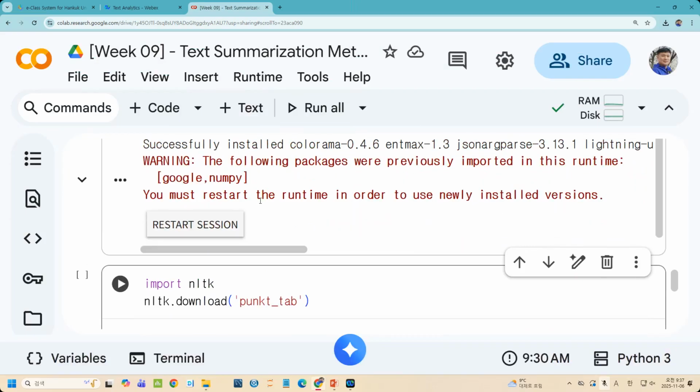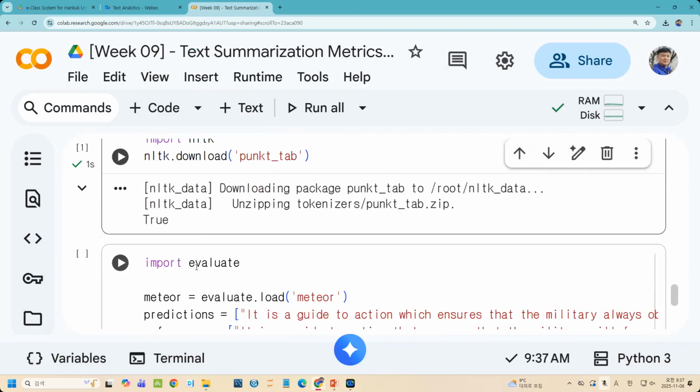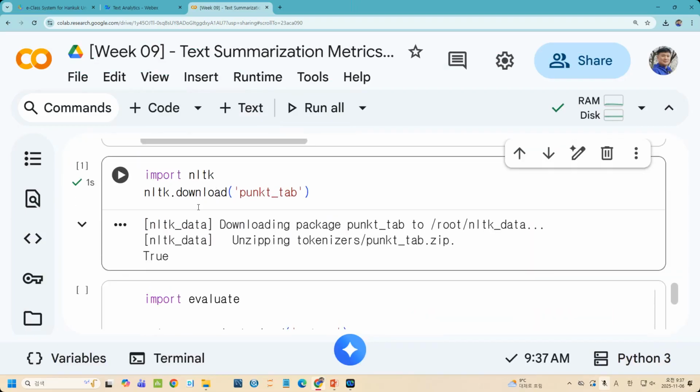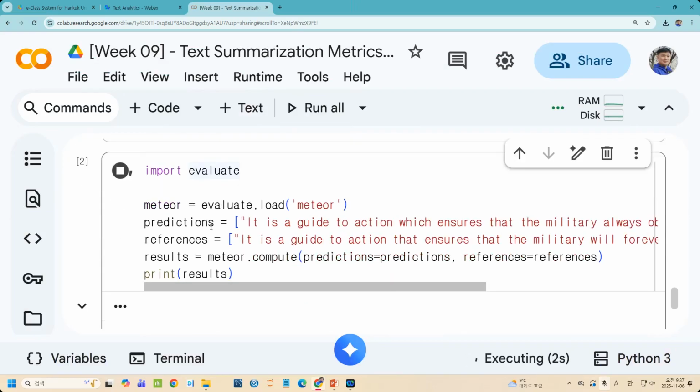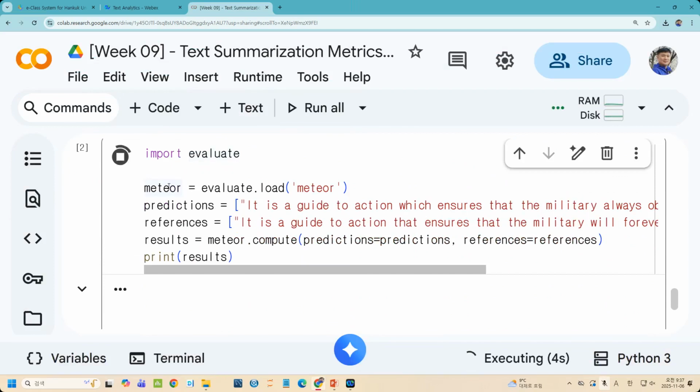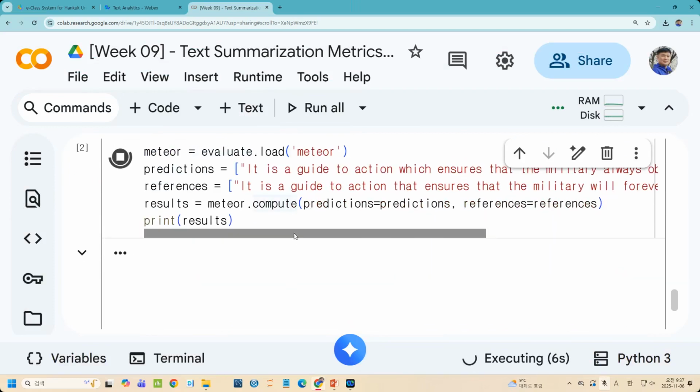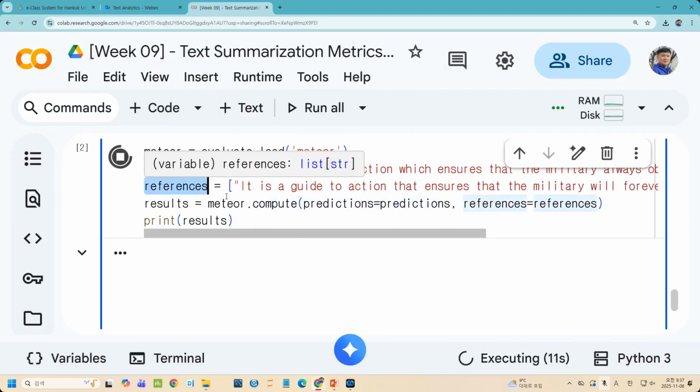We must restart the runtime in order to use it. Okay. Let me check, if I run this NLTK and then again use the evaluate, let me call the method. So I'm using the prediction and the reference.